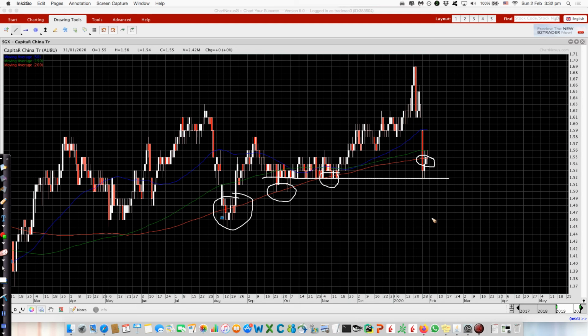Now, the second question is, okay, I should not sell just because there is this drop. Should I buy more? Well, it depends. It's true that from the technical point of view, the uptrend is still there. Okay, we are making higher highs here, higher lows here. We are touching a support level, a strong one, I would say, because it's between the previous support and the 200 moving average.